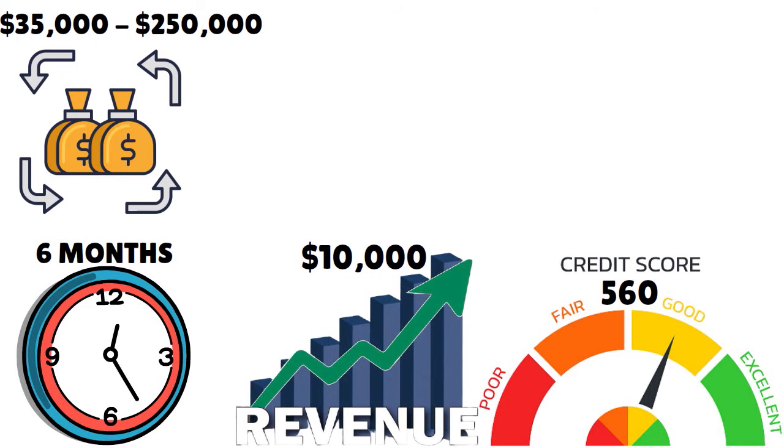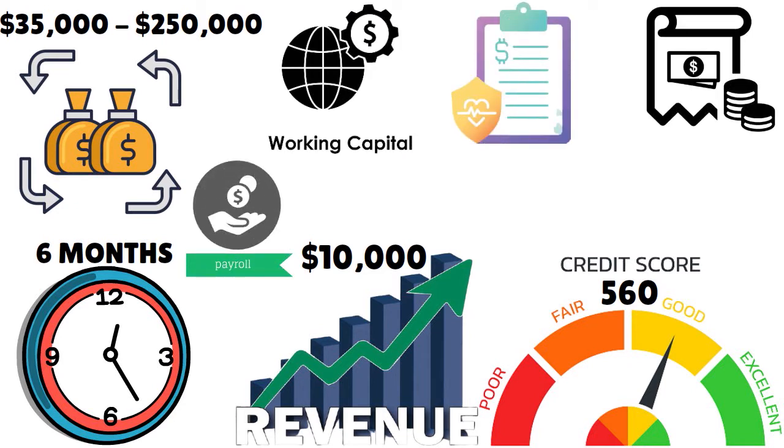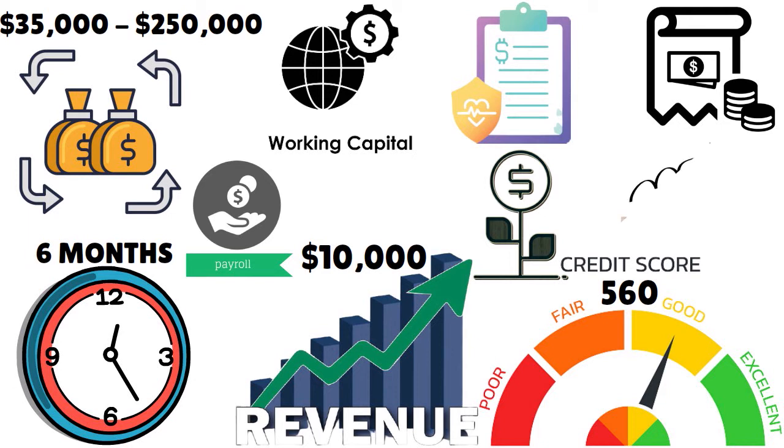With Navy Fed's business line of credit, you can use the money for working capital, operating expenses, cash flow, or payroll, right? We love the fact that Navy Fed is a very prestigious institution that helps small businesses, whether you are a startup or an established business. We also love that they help you not only in terms of business, but also for your personal finance. This line of credit is great to help you bridge cash flow gaps for business growth, unexpected expenses, and other operational purposes.